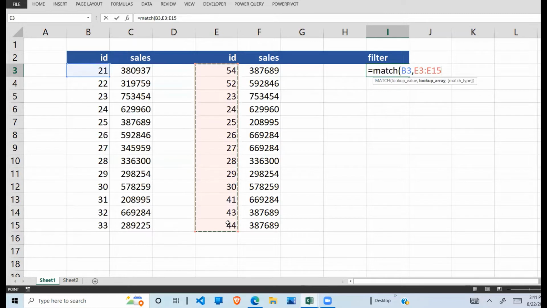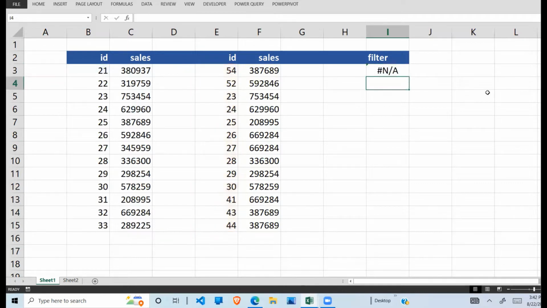Now, more importantly, if I'm going to copy my formula down, I need to lock it so that when I copy, it is not disorganized. So this array, I need to press Shift F4 to lock it like that. And the next is an exact match. And then I close my bracket. So when I do that and say okay, it returns NA, meaning that it has looked for 21, and rightly so, as we can see, there is no 21 here, therefore it returns NA.